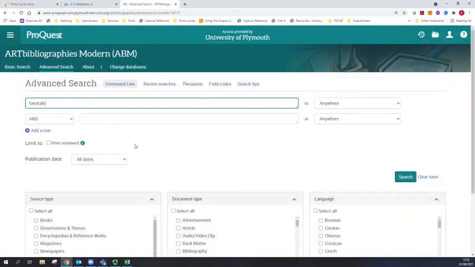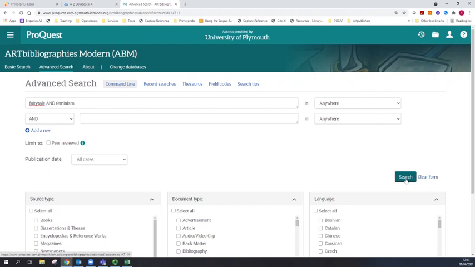The other command I want to show you is the AND command. Remember that I was looking up fairy tale and feminism? If I put AND in between two words, it tells the database that it must find both of them in the item. So in this case, it must look for items that have both the word fairy tale and the word feminism in the item.